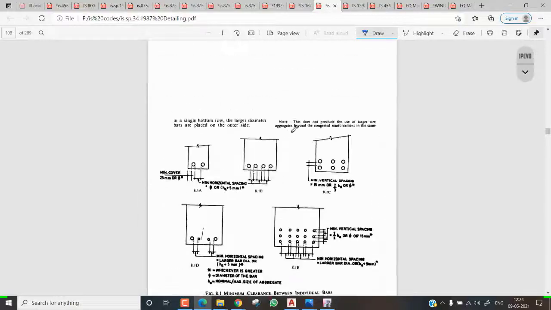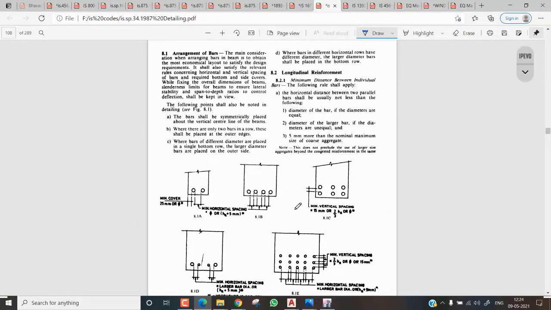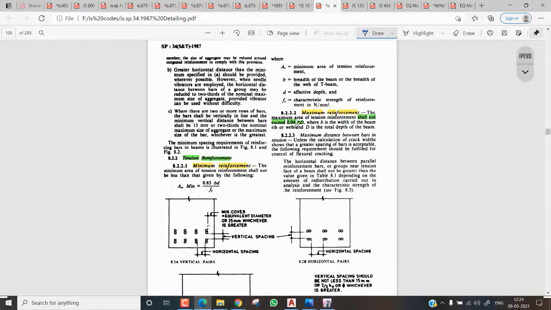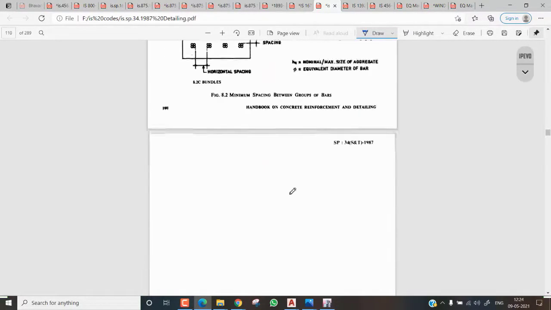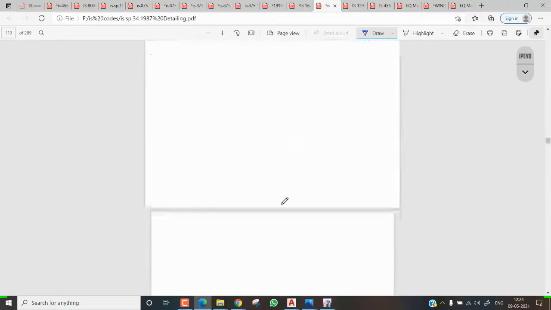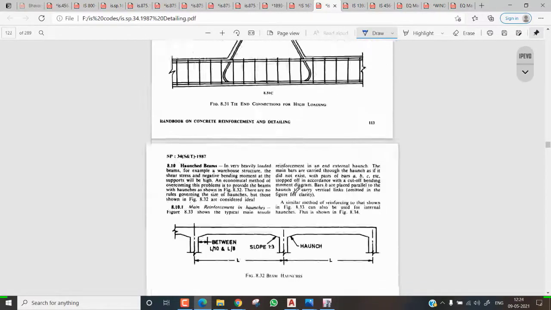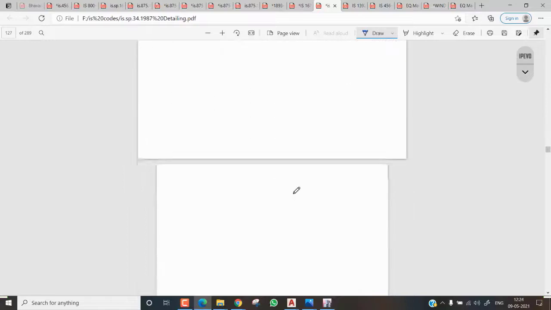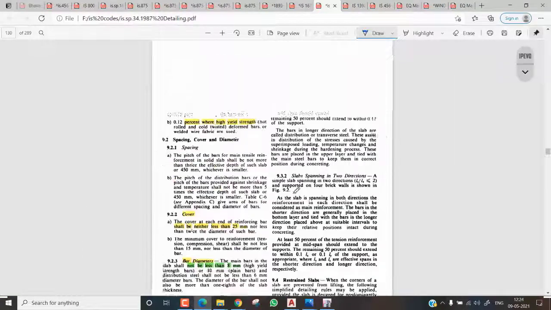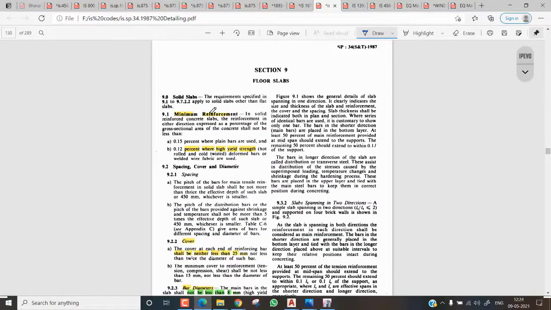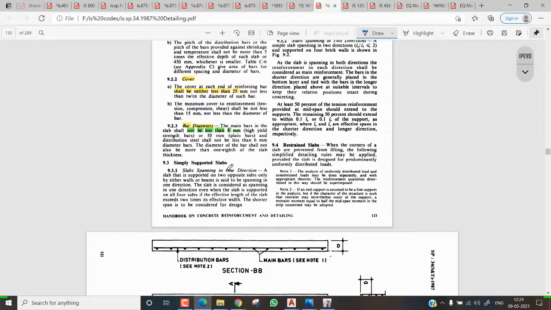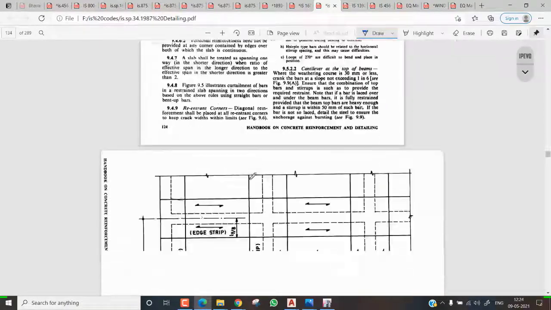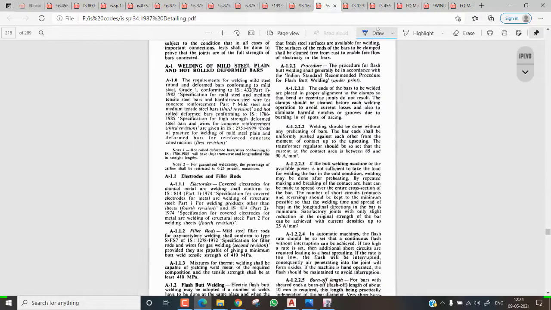And also here are some arrangements of the bars. And again, the minimum reinforcement shall not exceed 0. Tension reinforcement, minimum reinforcement, and all these things. Let me just skip this due to time. Okay, and this is a slab. So how much is the percentage of the high steel, and the minimum, and the cover, and the diameter not less than 8 mm. And this is also like that. And again, I think it has a lot of pages, but let me skip this one. And this is how, I hope you understand, we can follow this.